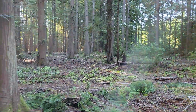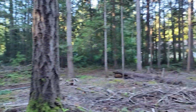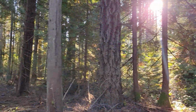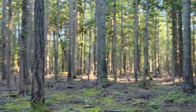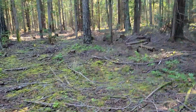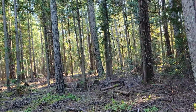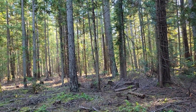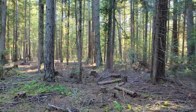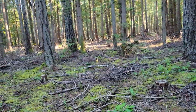Okay, so there is the trail I just came out of. I wasn't going to come down this one because I know it just goes out to some houses, but it follows this little tree line here, and behind it you can see more of that mossy area that we've been finding the shrimps in. What I'm going to do is circle back through this to come back out where I started, and work that area. This is the stuff we've been finding them in.